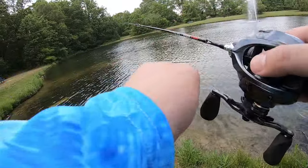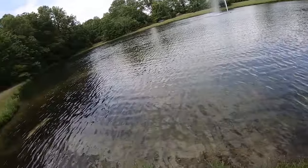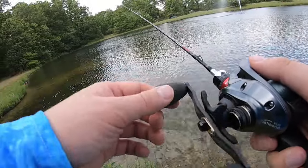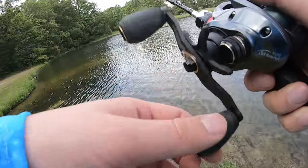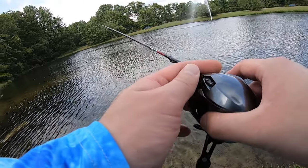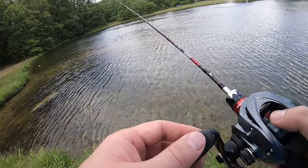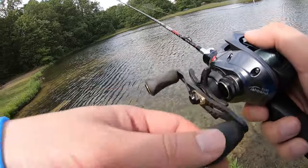These are 2-inch swim baits. I'm going to lower the brakes a little bit — let's try three. Second cast, let's see where it goes. I think it comes out pretty good, though I still think the Spirit Fox would do a lot better. I got a whack — not trying to get a bite yet. Let's try reducing the brakes a little more to 2.5. It's windy and I just saw my reel backlash — I thumbed it and fixed it. The wind is blowing hard that way, making casting a lot tougher. Maybe I loosened the tension too much.